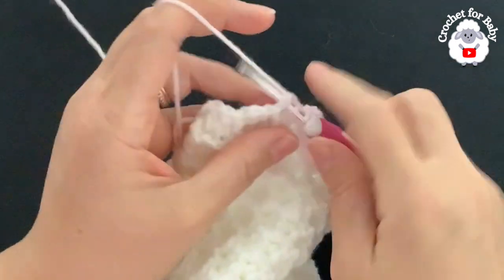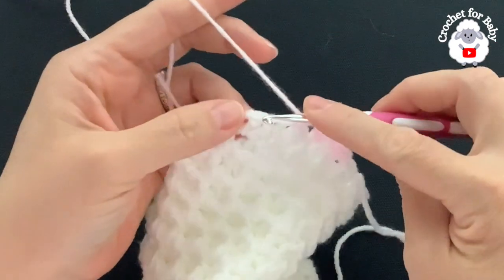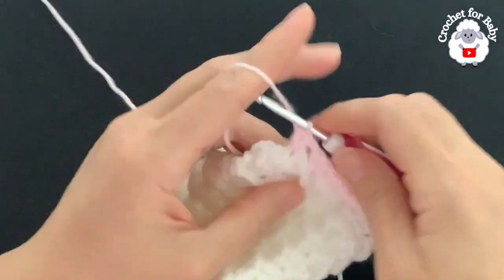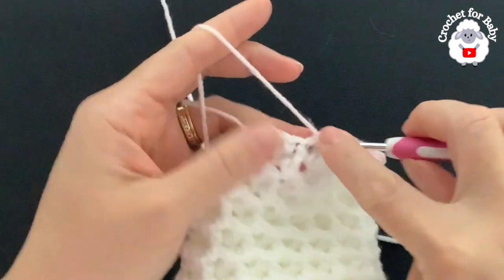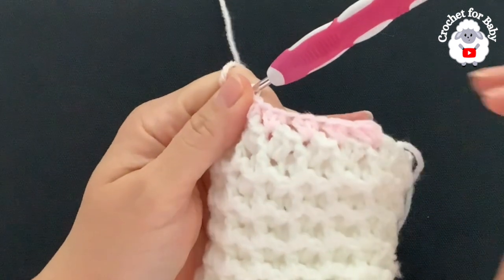So this is how we're going to work the cuff. In the chain space of each shell, you're going to make 2 half double crochets for this first row. So like this all around. 2 half double crochets. Continue, finish this first row. I will meet you here at the end.